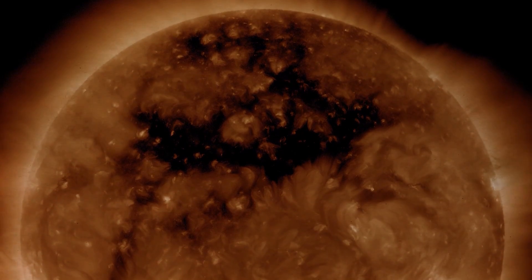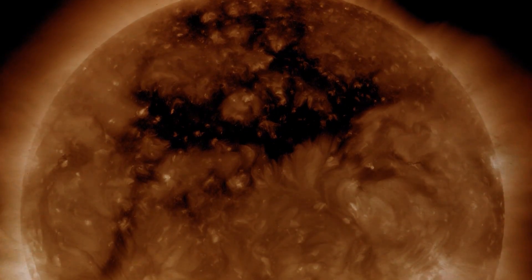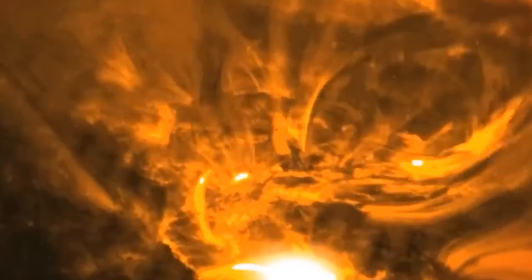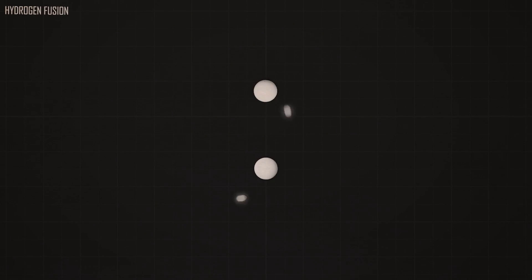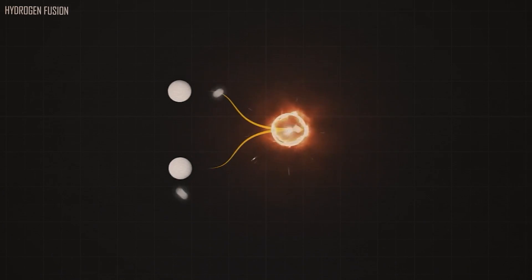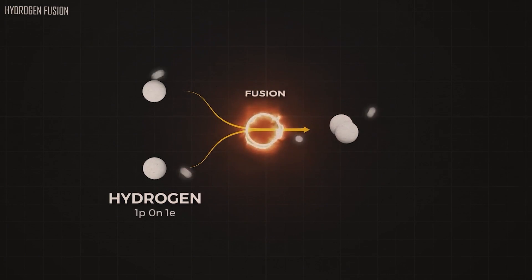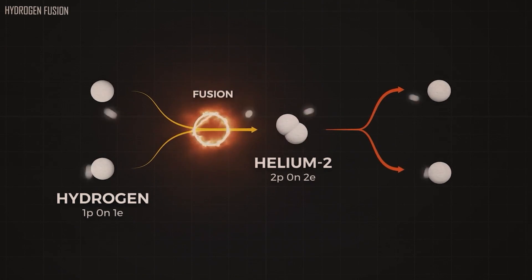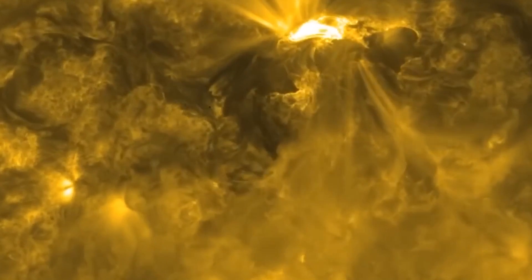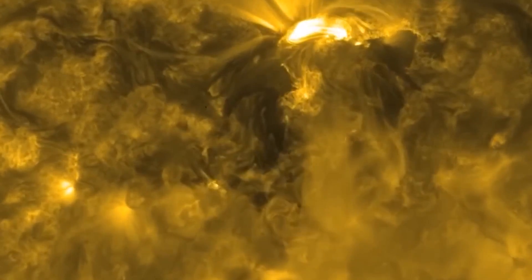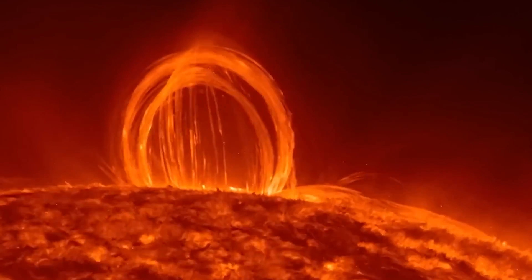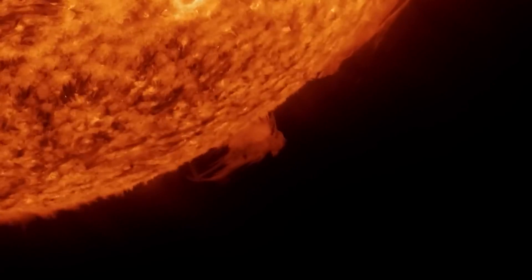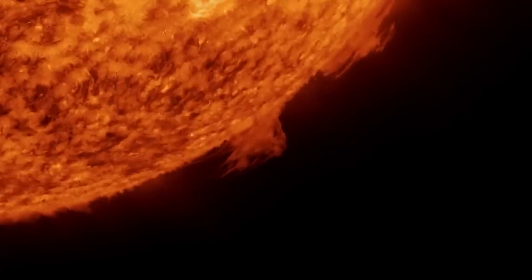As this fusion process continues, it releases less and less energy. Interestingly, the story doesn't end there. When the helium is exhausted, the star will continue its fusion journey by combining neon with carbon. This fusion process keeps the star alive for a little longer until something remarkable occurs. When the fusion of neon and carbon reaches a critical point, instead of releasing energy, it starts absorbing it. This means that the star can no longer maintain its equilibrium. Without the energy from fusion counteracting the star's immense gravity, something catastrophic occurs. The star, unable to withstand its gravity, collapses in on itself, resulting in a colossal explosion known as a supernova.